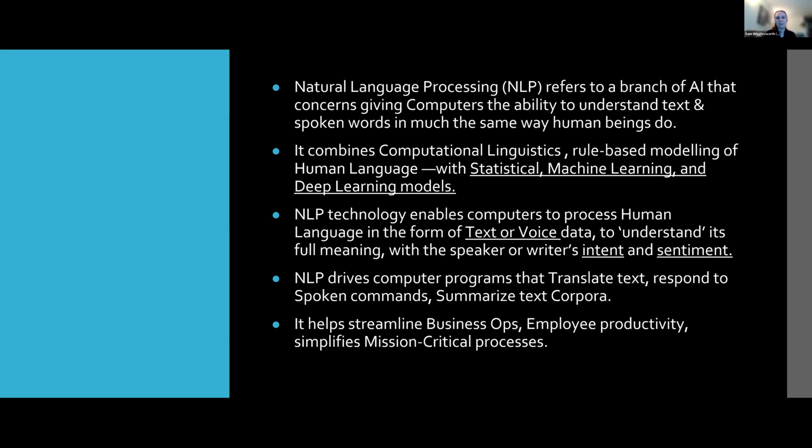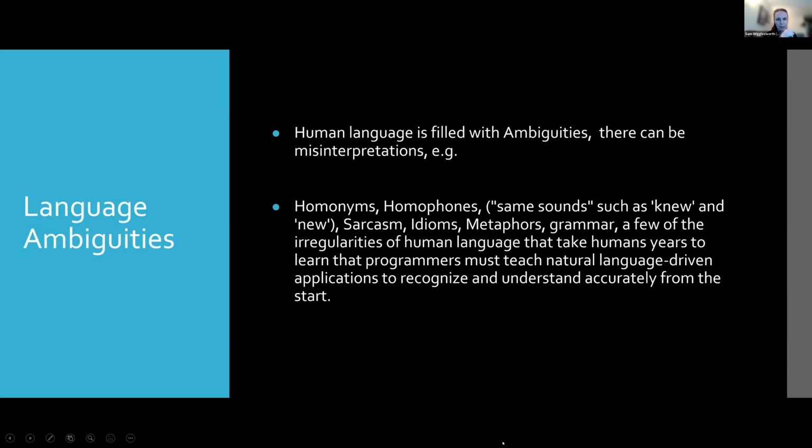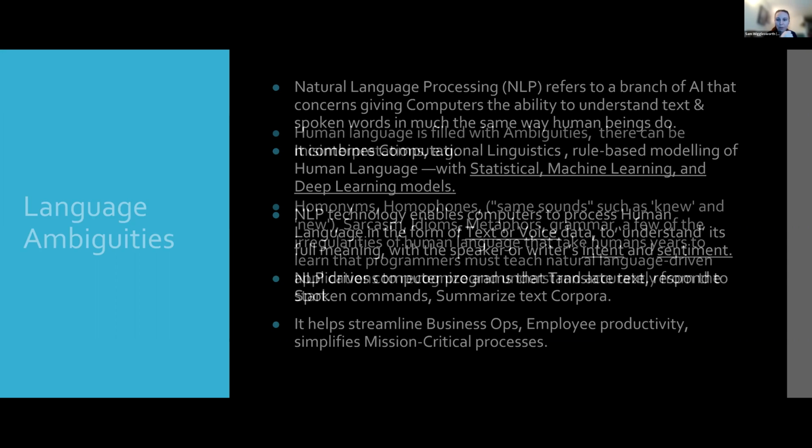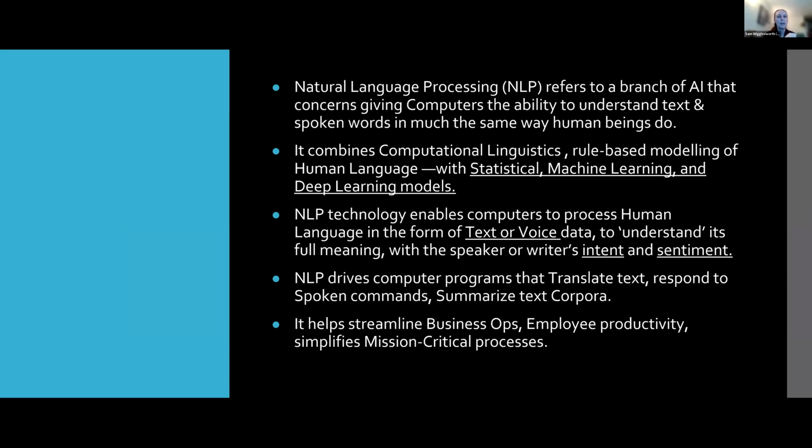Okay, so if you can see a quick summary of what NLP means, what the definition is, I'll quickly go through that with you now. You should see that on the screen. Natural language processing encompasses an element of AI. It's a branch of AI, and it concerns giving computers the ability to understand text and the conversations we have as humans, as in the spoken word, and training the algorithms built into machine learning to understand human conversations and text inputs.